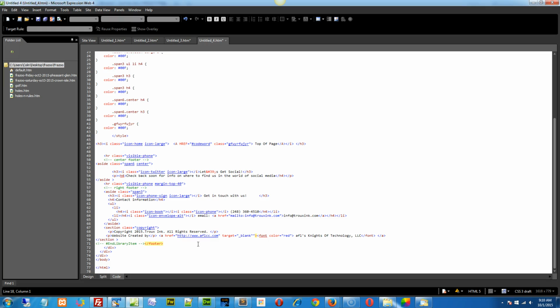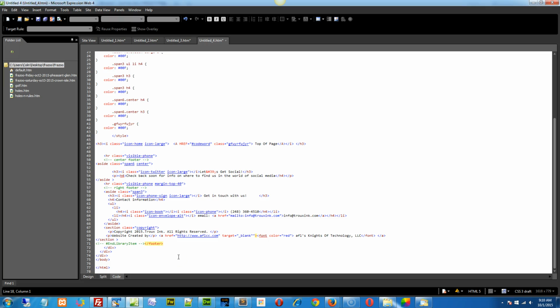Typically what I do in this situation is I just grab a fresh copy of the footer and start again. And I'm going to recommend that you do that, because that's what I would do to fix it. For me to go through and figure out where the tags are coming from, I'd have to compare it to the original. And in most cases it's easier just to start again.